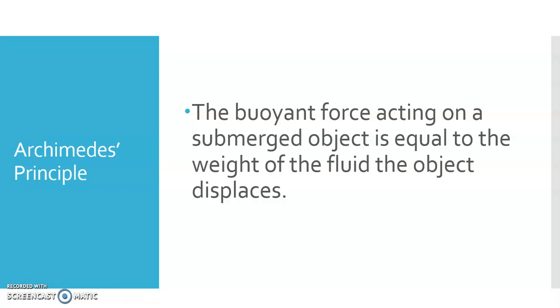So if this is still confusing, think about what would happen if you put a little baby pool in your backyard and you filled it to the very top, full of water. And imagine you had a way to collect the water as it spills out when you get in. So you're going to get in, the water that you displace is going to spill out, but you have a way to collect the water. Maybe you have a little thing that looks like a moat that's collecting the water. If you could measure the amount of water spilling out of that baby pool, and let's say you measured and it said that your body displaced 50 liters of water, then you would know, according to Archimedes' principle, that the buoyant force exerted on you would be equal to the weight of 50 liters of water. And this is about 500 newtons.